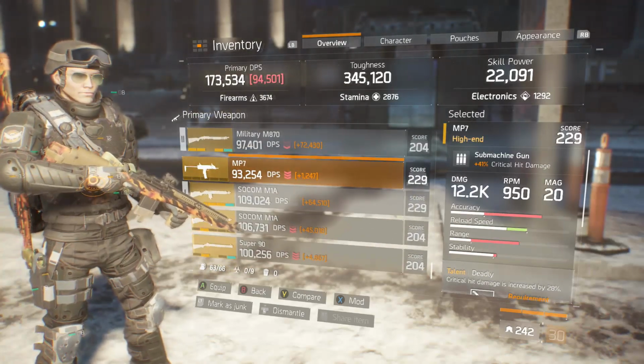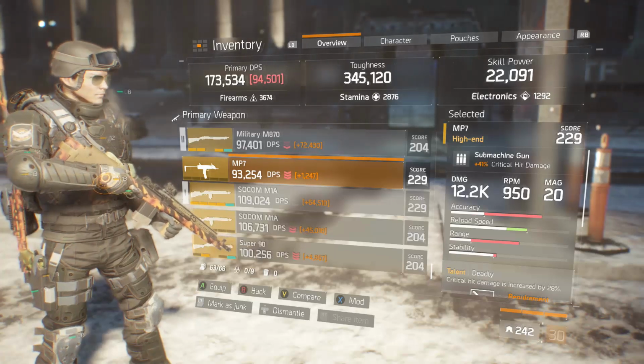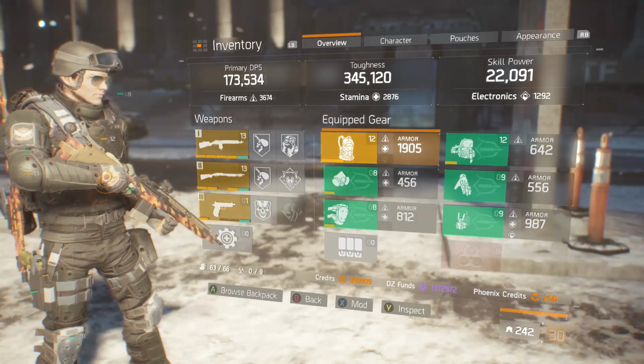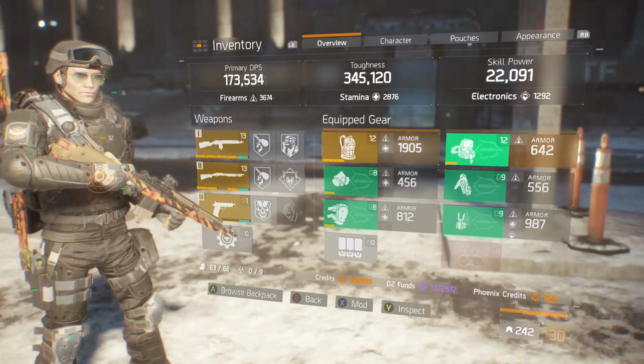I did get a lot of my stuff from the Dark Zone, but this method as well has yielded a ton of results in terms of not just gear sets, but weapons, reckless chest pieces, savage gloves. It's a really great method for getting gear.